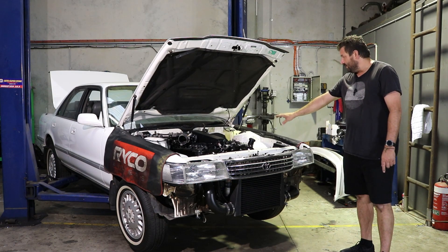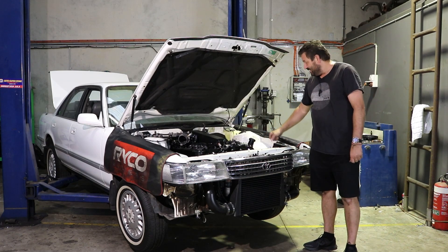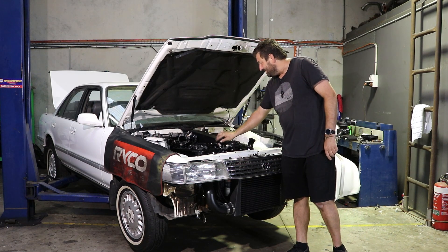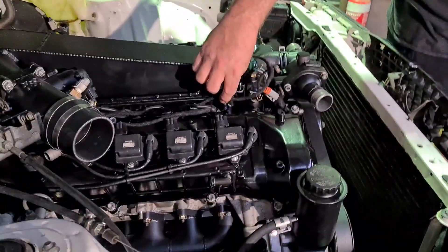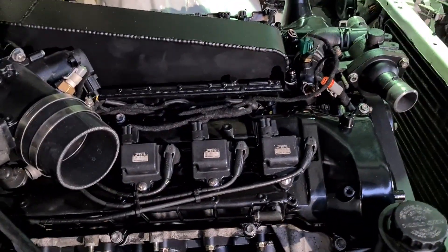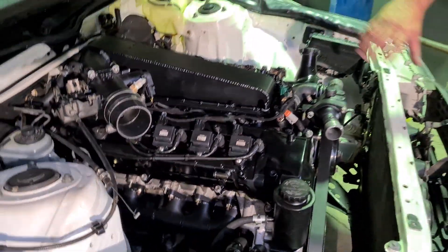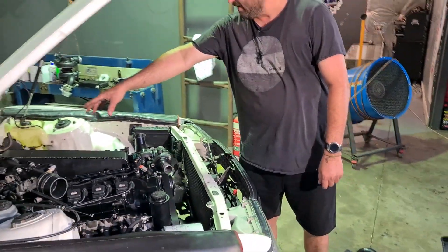That way I can make sure my wiring down the bottom here is going to clear all the heat. You might notice on the inlet manifold there's a lot more of that wiring loom fleece tape everywhere. I don't have hundreds of hours to spend on the loom, so I just do it with that. If you don't like it, it's my car. The inlet manifold, all the sensors on top of the engine — they're all wired back to Deutsch plugs hidden behind the manifold.